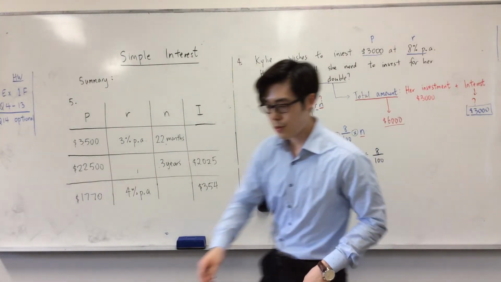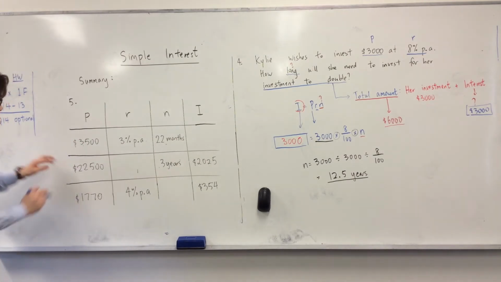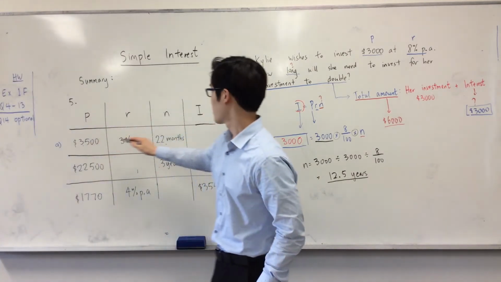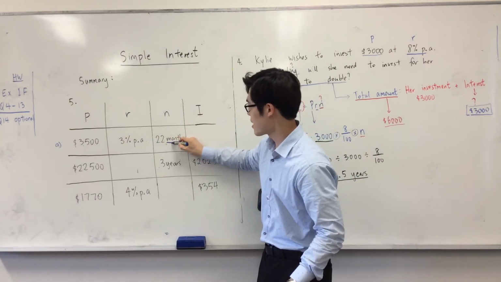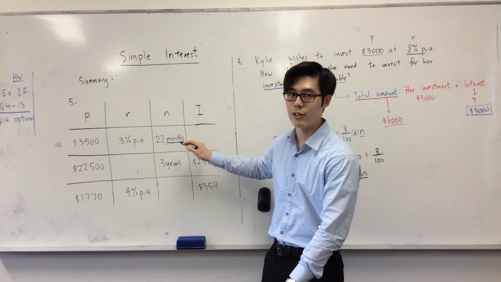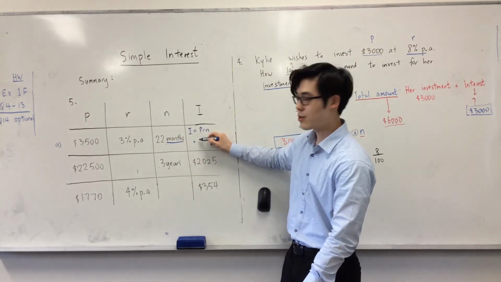Okay, girls, let's go through this final question, which kind of summarizes everything. All right? We've got to fill in this table. All right, so here's your first question. So we'll give you the principal, the rate, the number of... Now, just keep in mind, this is in months. Okay? We'll eventually have to change it into years. Now, this is the question. Find the interest. So that's the calculation.